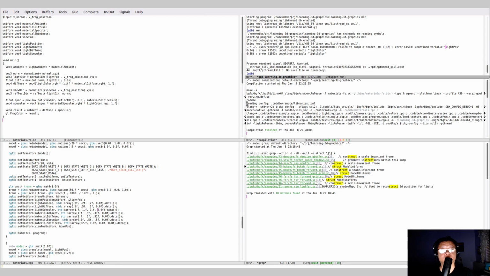Light pos. Yeah, now I need to fix the shader.